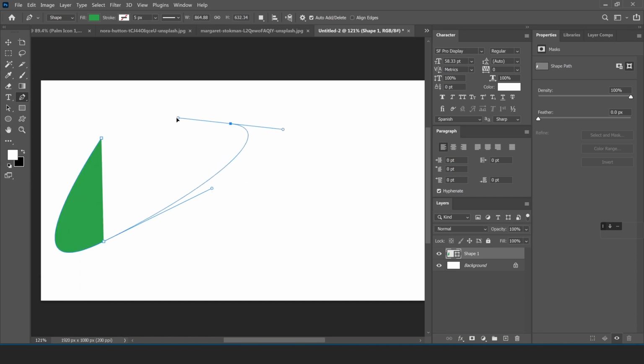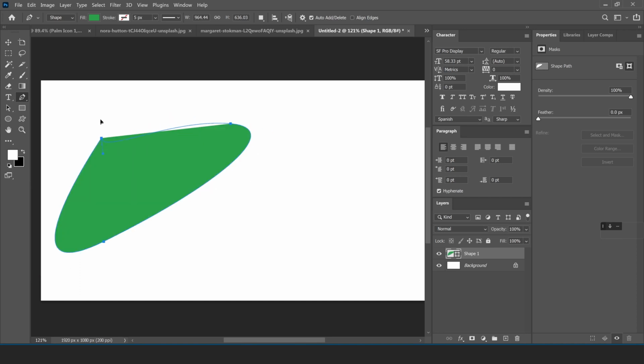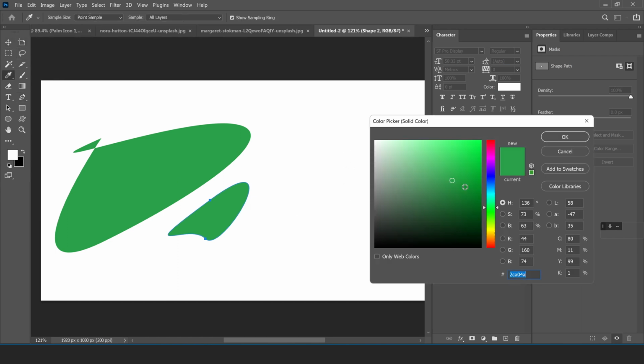You can create your own shape using pen tool, and also change the color by double click.